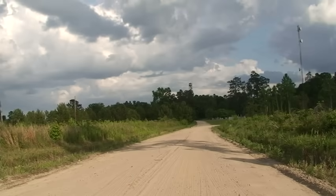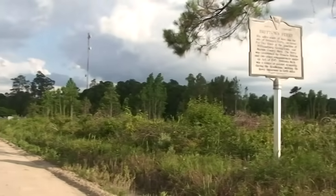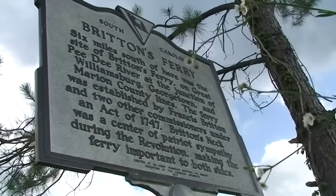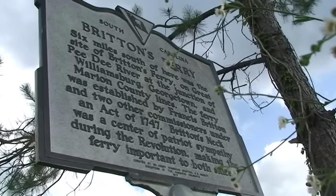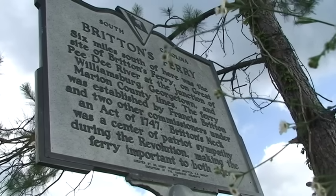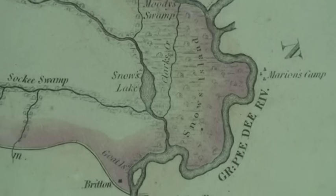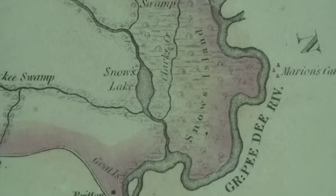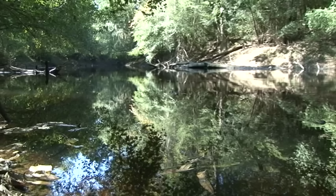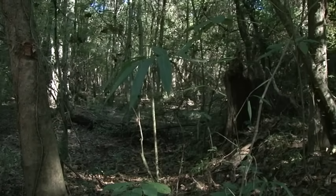To the east, about 20 miles west of modern Conway, lay the community of Britton's Neck, a Scots-Irish bastion of patriot support that provided Marion with many of his soldiers and much of his supplies. Snow's Island was his secure base camp, an island about 3 miles long by 2 miles wide. Guerrillas need a place they can go off to, and that was a place you could go off to, surrounded again by strong people who would support you and warn you if someone was coming.